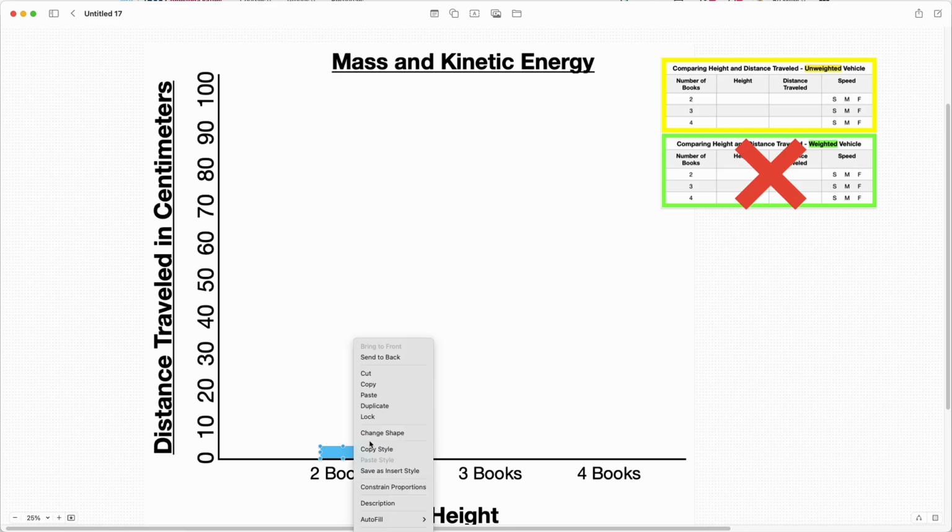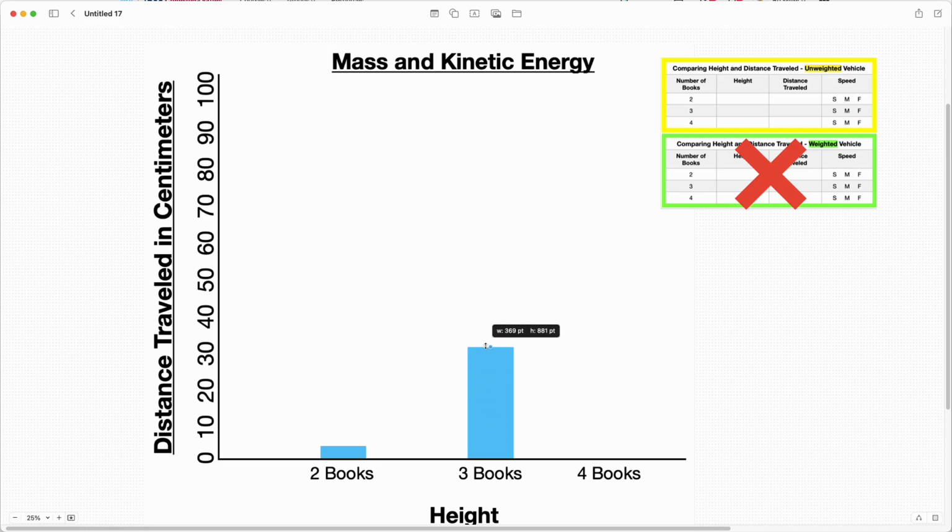And then I'm going to copy this. So I'm going to duplicate here, and there should be a plus button for you on your iPad where you can just duplicate. I'm going to move it over to the 3 books, and then I'm going to just show how far it went for 3 books. Again, this is going to be different for you, so you record whatever we recorded in our lab. I'm just showing you how you would do this. Don't copy exactly what I'm doing. You want to use what's shown in the table here.